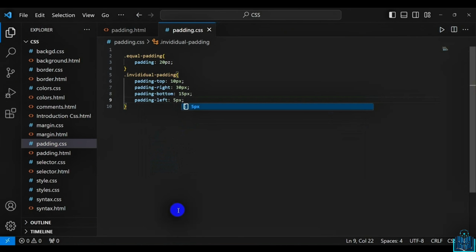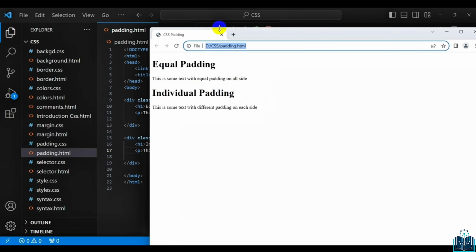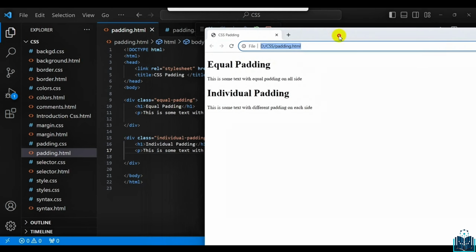So save this code and run. As you can see, the result is printed.